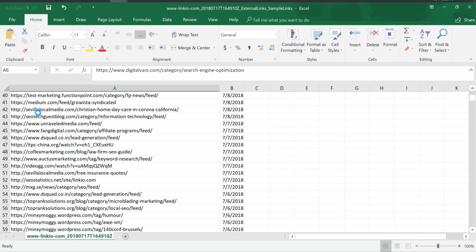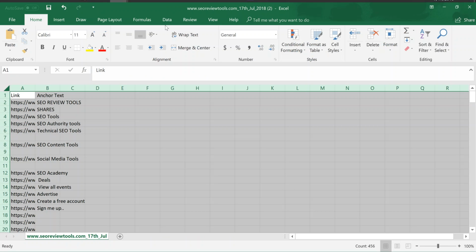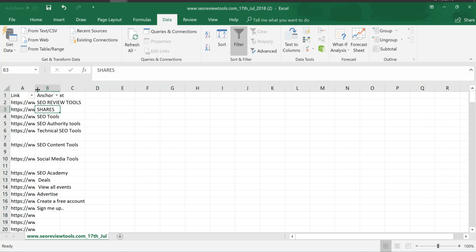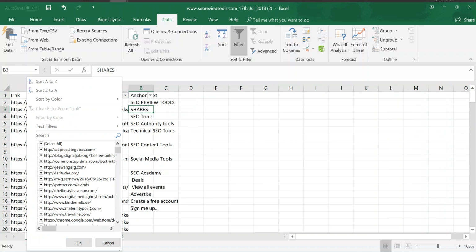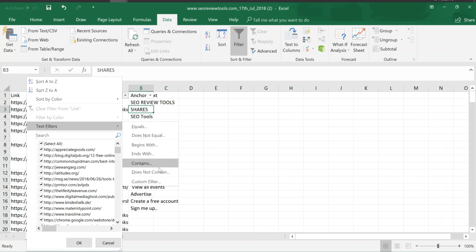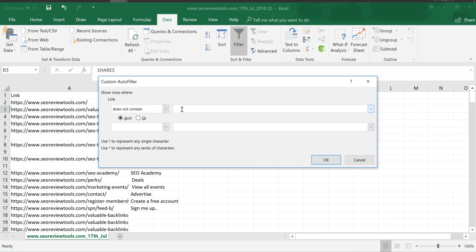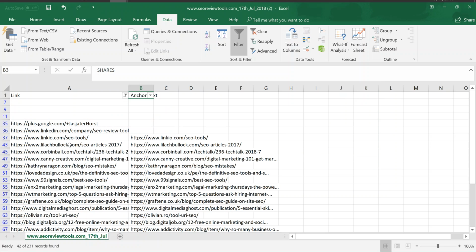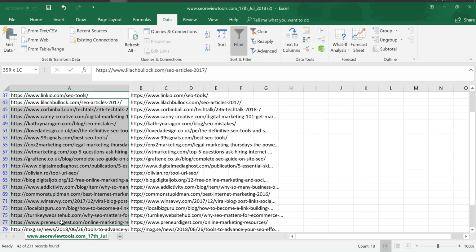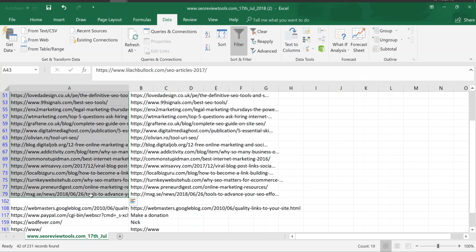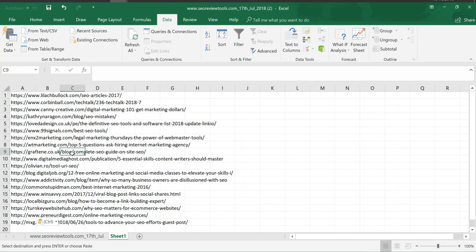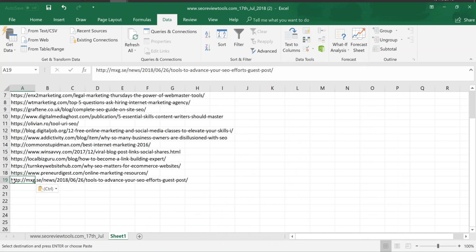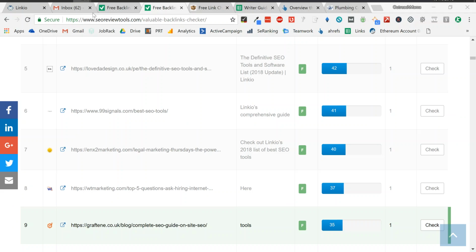There's a lot of junk on here, but it's simple enough to filter out the junk. So I just hit filter. I want to remove any junk here, so I just look for links that do not contain SEO review. So I'm getting rid of all the internal pages, and then I see that this is the URL that I started with. So here's the actual data that I care about. After this space, that's data I no longer care about. So here are the important links, these 19 links.